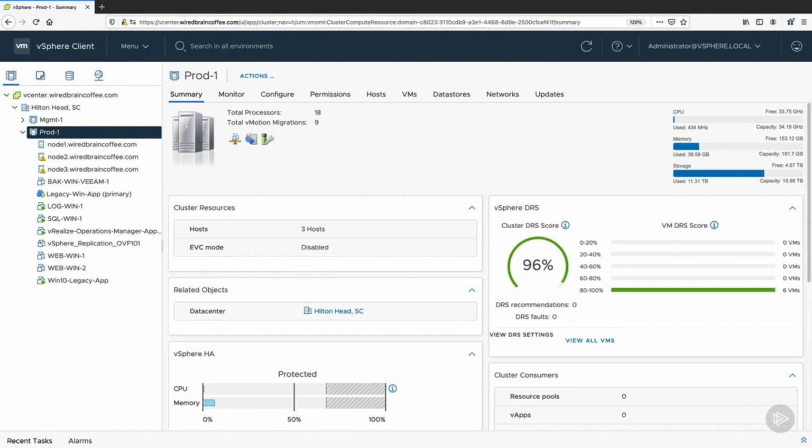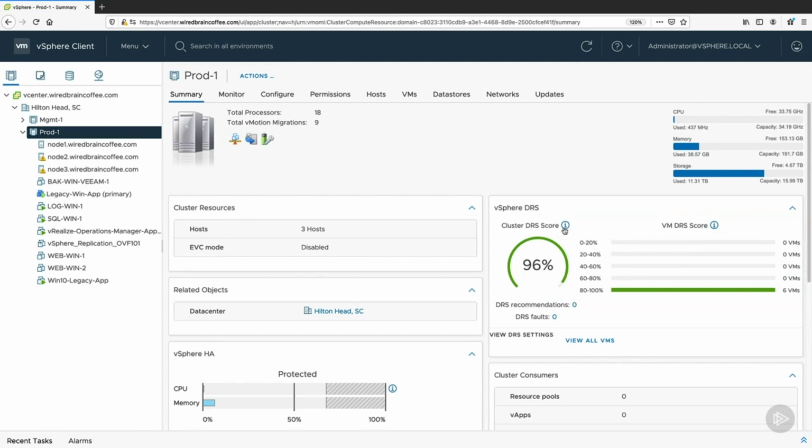Here in the vSphere client, if you go to the cluster level with DRS enabled, you'll see this new vSphere DRS widget. It looks much different than it did in previous versions of vSphere, with the predominant features being the new cluster DRS score and the new VM DRS score.